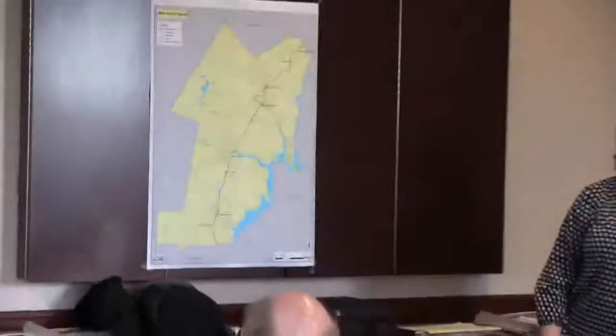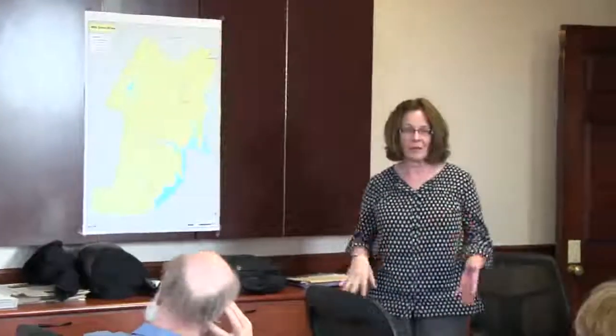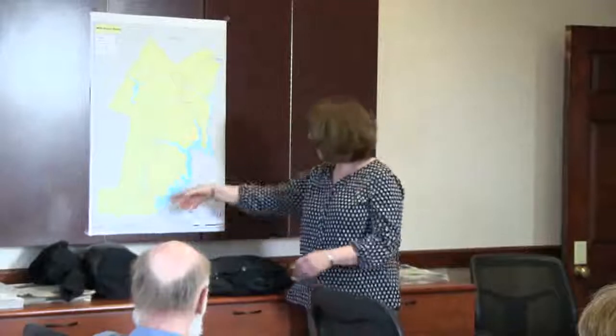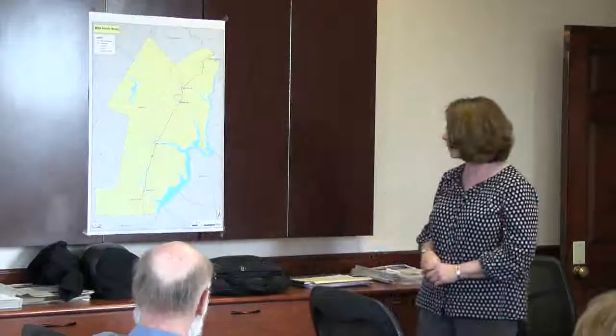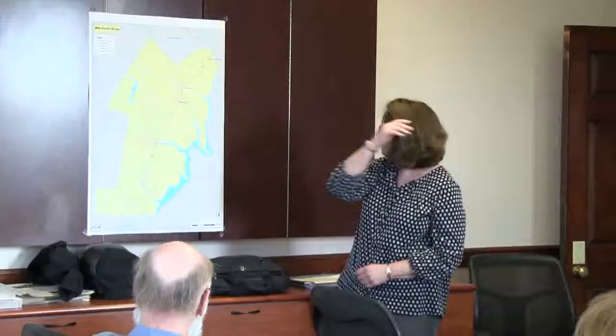a historic process where originally people came in and they went up the rivers as far as they could, and so all of these mills are located at the confluence of the saltwater and the freshwater, and where there was a change in elevation and hydropower was possible, and so you started to get shipbuilding and cutting down of masts. The masts would come in and they'd head out to the sea and out through Portsmouth, down the Piscataqua, and then you got larger mills, and the mills worked upstream. And so if you read the history of all the different towns, it's about hundreds of years of mills and hydropower in our area.